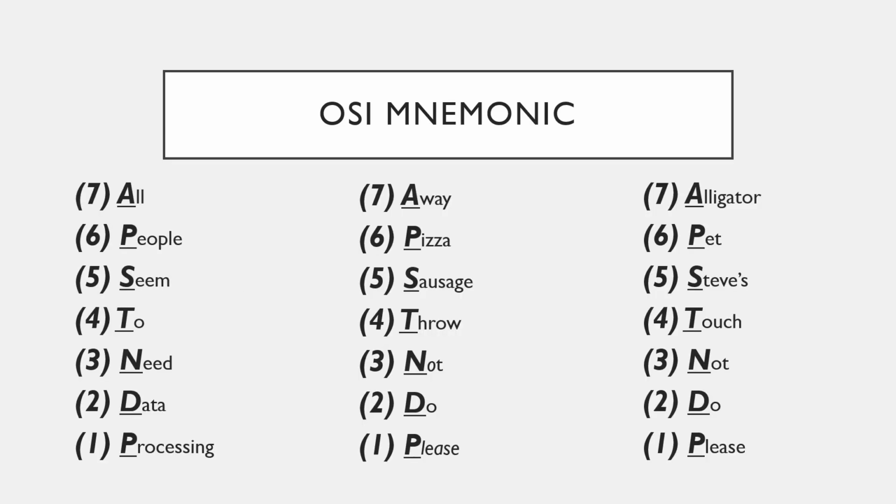So some mnemonics that you can use to remember at least the first letter of each one, if you're using the top-down approach, is "All People Seem To Need Data Processing." So that way you can just quickly write down the first letter, like if you're doing the order of operations with "Please Excuse My Dear Aunt Sally" for parentheses, exponents, multiplication, division, addition, subtraction, right? So you want to make sure to do that with this as well if you're having trouble remembering the layers.